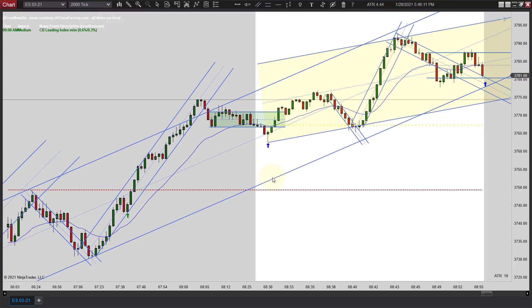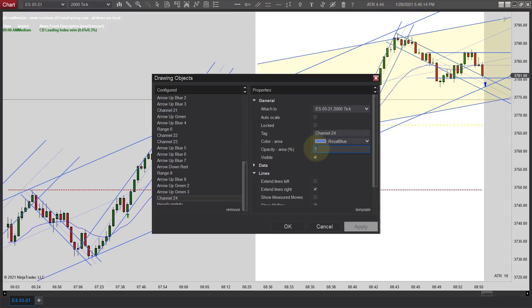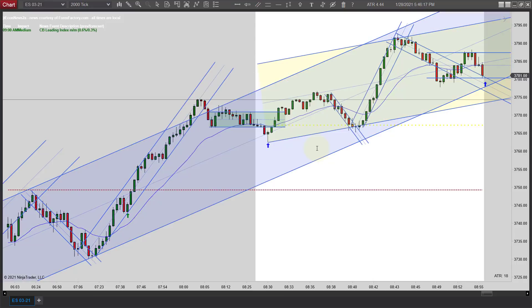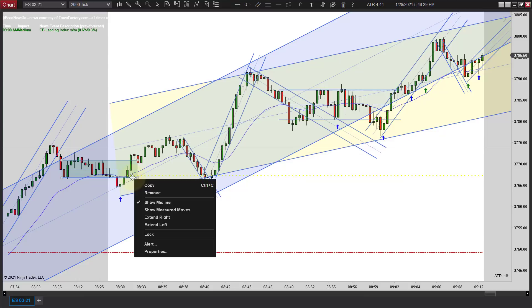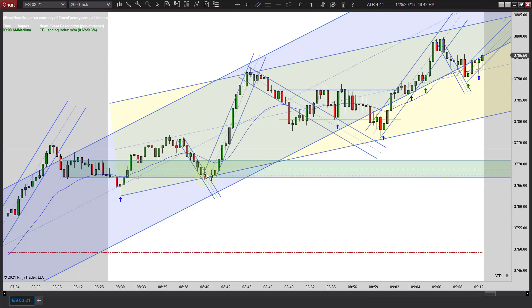We'll color that just to make it a little easier to see. And you can see where that turns out to be a pretty nice trade — we run on up. This actually probably traps some shorts, people trying to pick tops. You see how it kind of rockets up. We come back again and you don't really get a setup here. It does kind of come back to this trend line, so you might have taken that trade based on that — a breakout that fails and comes back with a little double test.